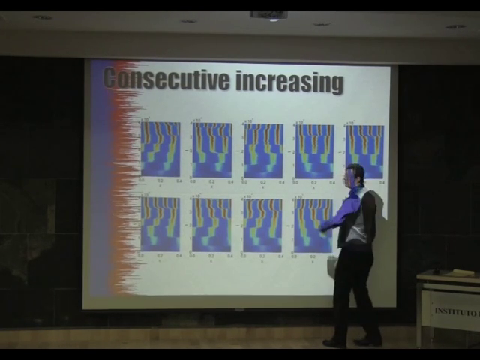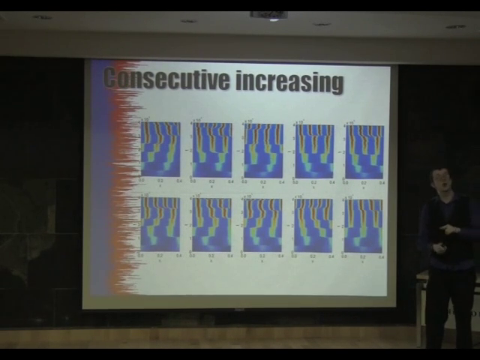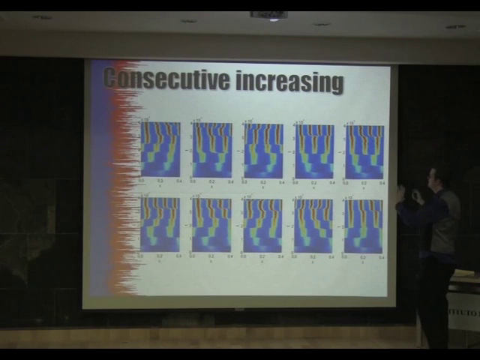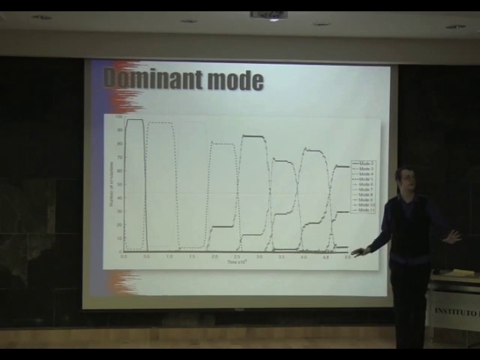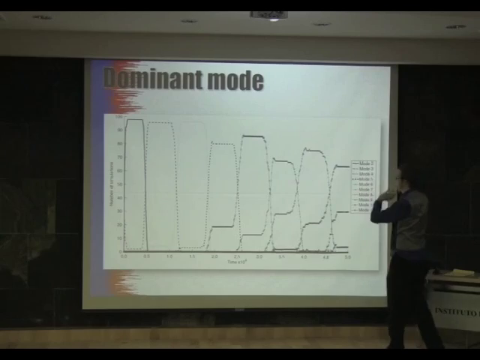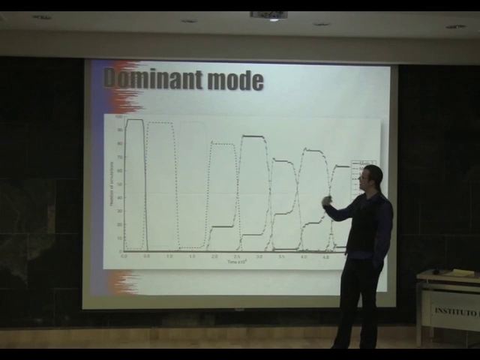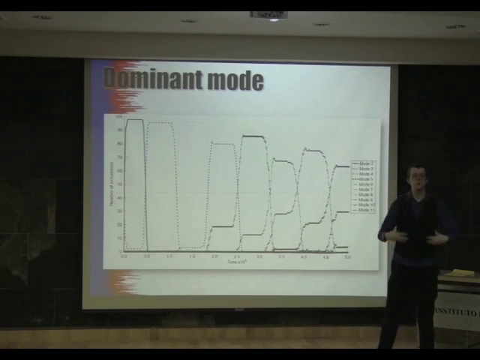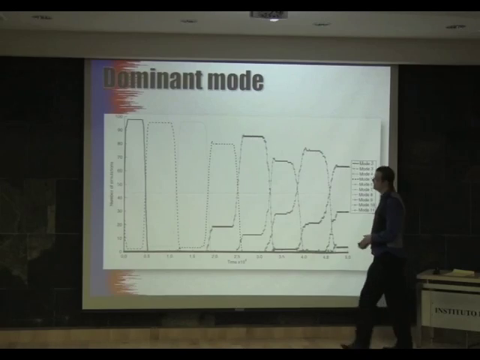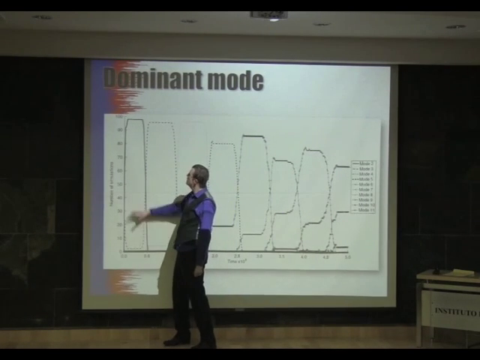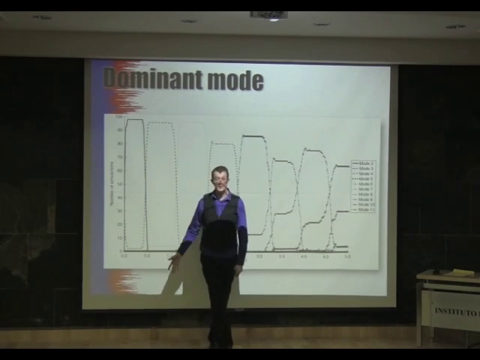Oh dear. It really tries to increase consecutively, because every time a new mode is available, the noise tries to push you off into the new trajectory. But it isn't consistent. And this is my favorite graph of my entire thesis. 3.5 years, and this is my $1 million picture. This is what I love. What it's doing is tracking the dominant mode over time of 100 simulations. So essentially it's saying the probability, based on 100 simulations, of being in these modes over time. Initially, for the first, say, 5,000 time units, you have a 98% chance of being in mode 2, whilst you've got about 2% chance of being in mode 3.